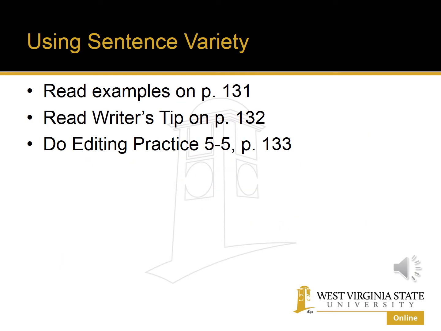Working with sentence variety is to some degree an art rather than a skill, in that you have to listen to how a sentence sounds and how a paragraph sounds. So I want to look at an example on page 131 of your book. Even if you don't have your book open right now, just listen to the sentence flow as I'm reading the paragraph out loud, and you'll, I think, hear immediately what I'm talking about.